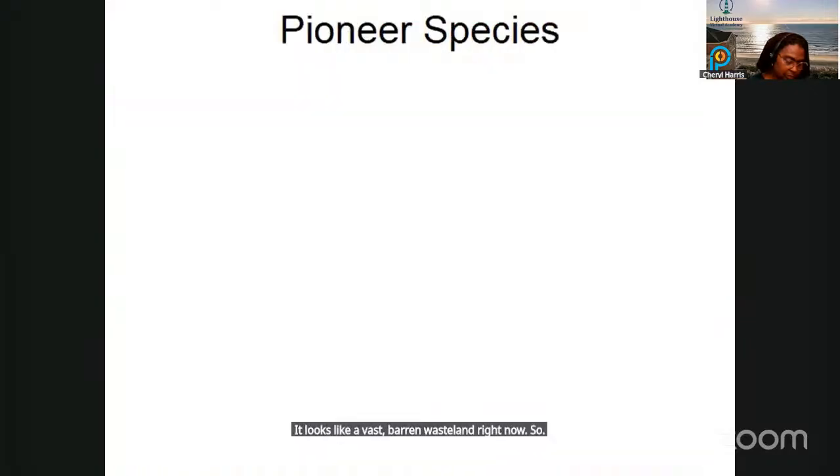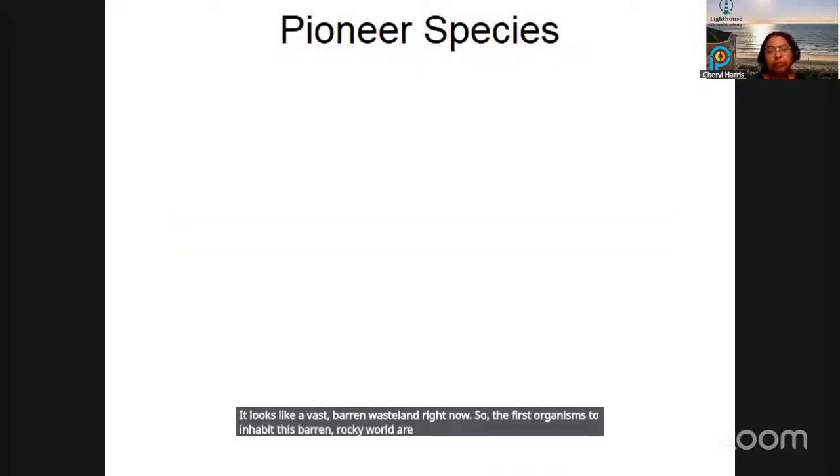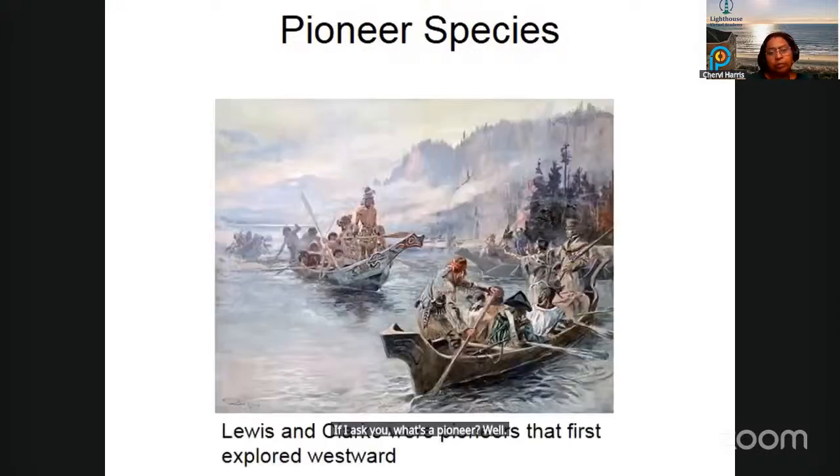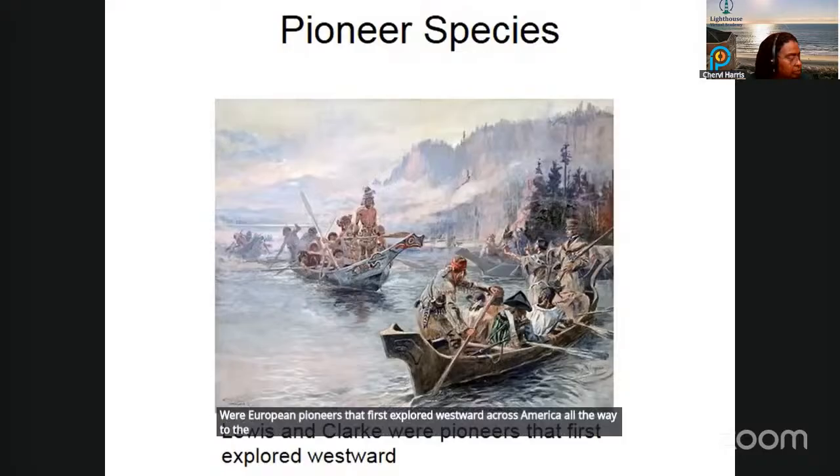So the first organisms to inhabit this barren rocky world are what are called pioneer species. Now, if I ask you what's a pioneer? Well, here's an example. Lewis and Clark were European pioneers that first explored westward across America all the way to the west coast of California.